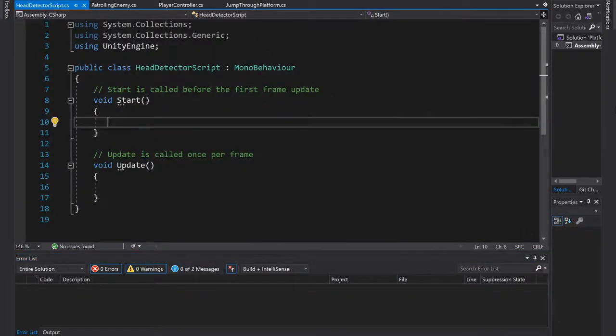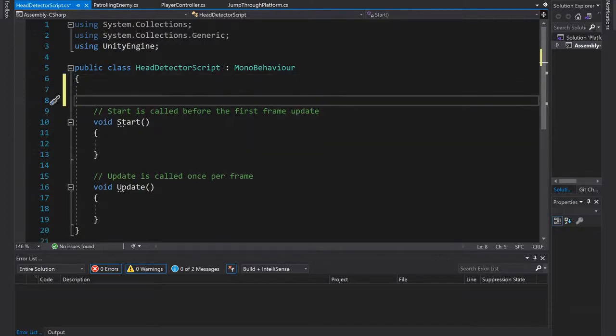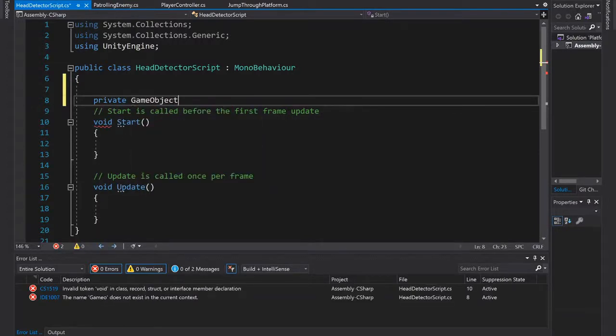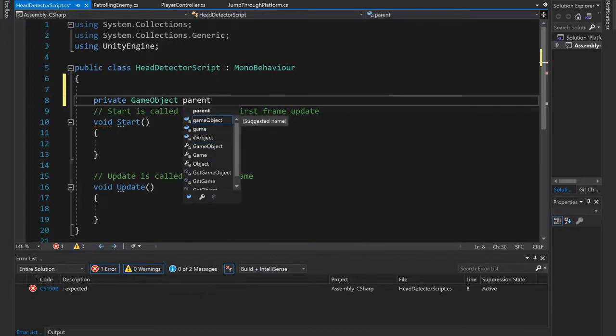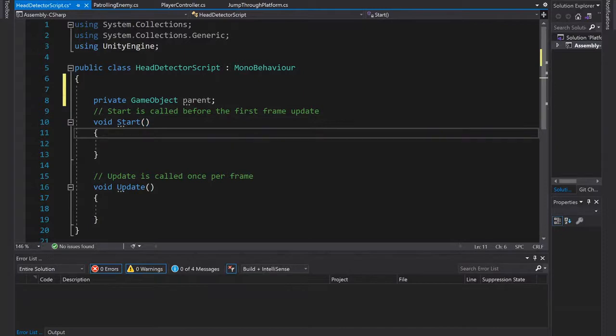Now the head detector script is going to be very simple because all I need it to do is to tell the main enemy that it's been hit on the head. So let's name a variable. I'm going to have a private game object called parent. And that's going to be the big enemy.